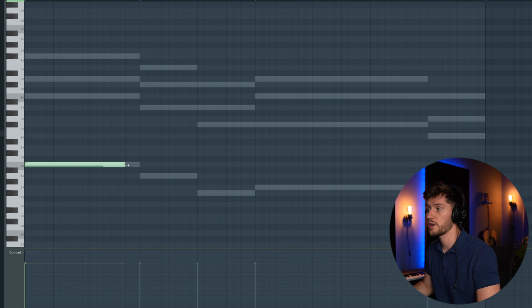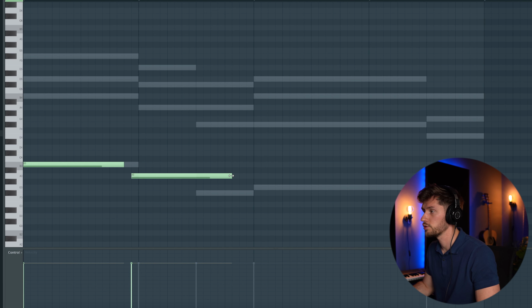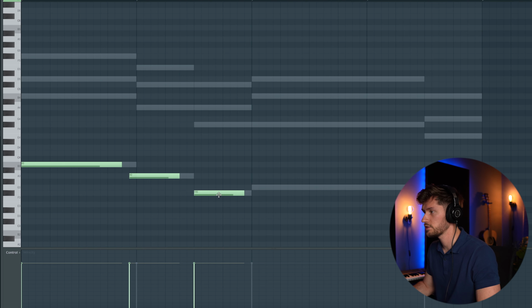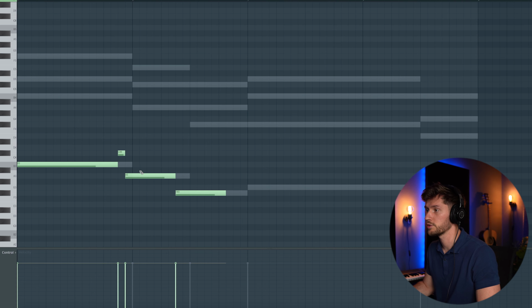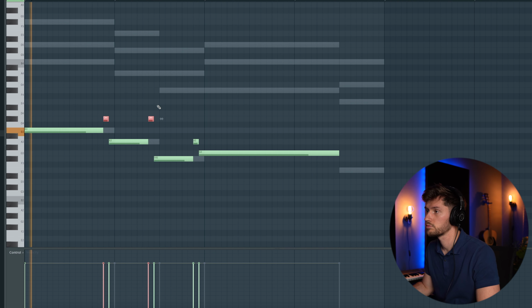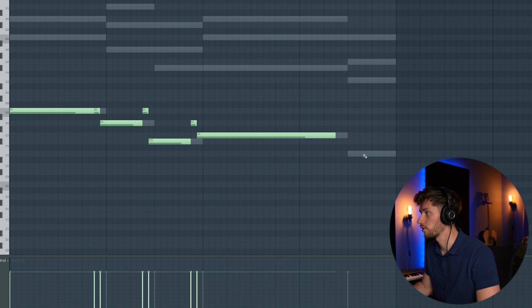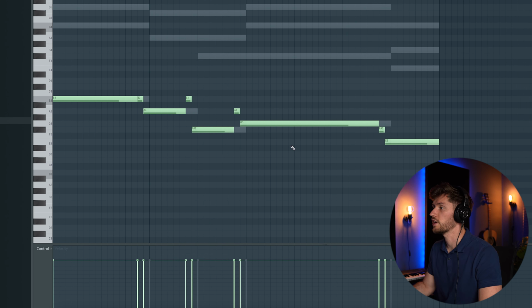So I'm just starting off at the root note. I want to start a little bit earlier, like this. And just play around. Put some notes like this. Maybe just add a B, and we're going to do exactly the same right here. And maybe this F.